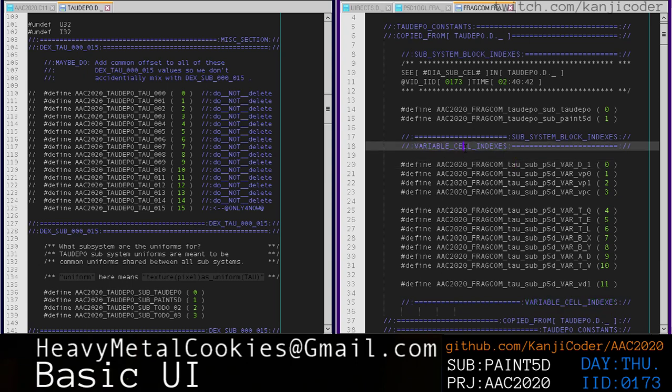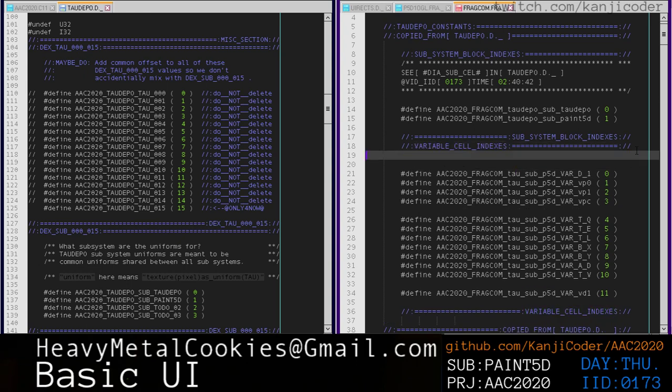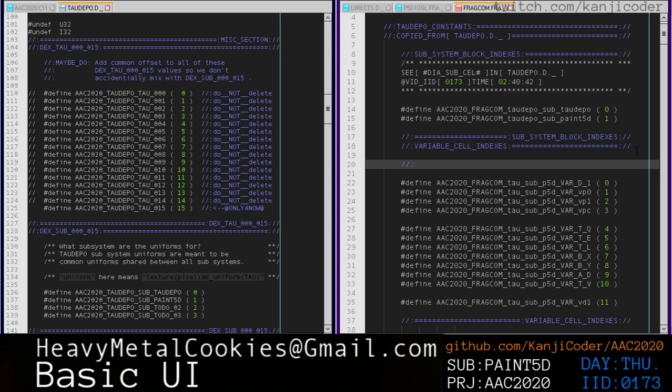Okay, so, right, tau sub P5D. If we're looking at that, it equals this tau depot.subcell.paint5D, right?